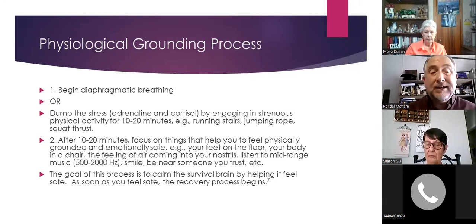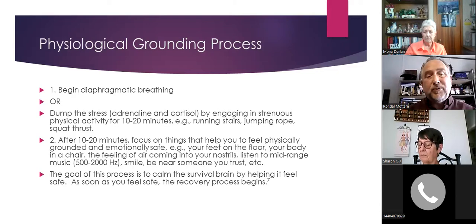Okay. Some people have a lot of trouble breathing, and if the physiological response gets too far, it's already kicked in. So I have to dump the stress. So what do I do with this? I engage in some sort of strenuous physical exercise to get rid of that adrenaline, get rid of that cortisol. Spend 20 minutes running stairs, jumping rope, doing squat thrusts.